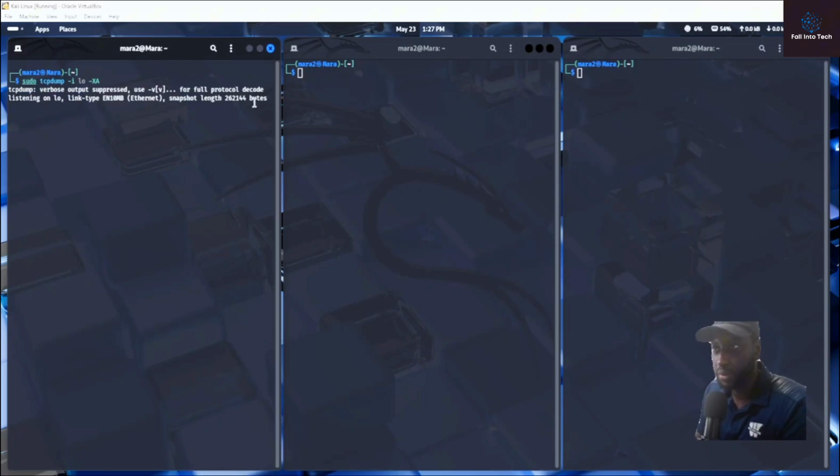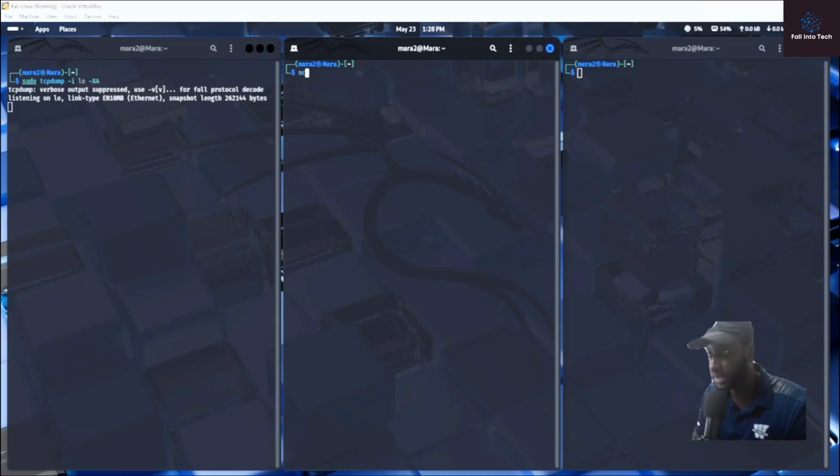So it is listening to the full protocol, exactly what's going on. Now let's go ahead and use the Netcat command right here, which is going to be the middleman between what we're doing. So here with the middle one, we're going to do nc, which represents Netcat, and then we run 127.0.0.1. This one always represents the home machine, which is the Kali that we are using right here.